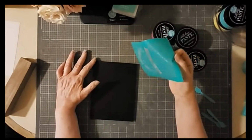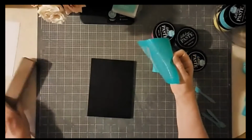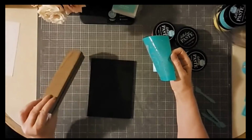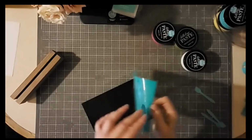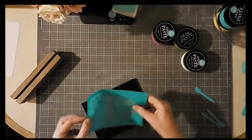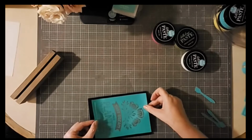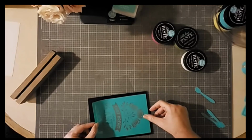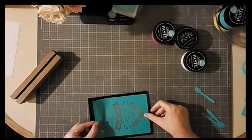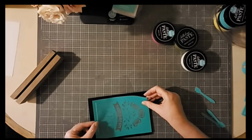I'm going to place this transfer near the top of my board because the bottom half inch or so goes into the little slot, and I don't want to have my wording or anything obscured by that. So I'm just laying it on here straight.